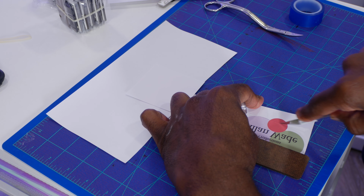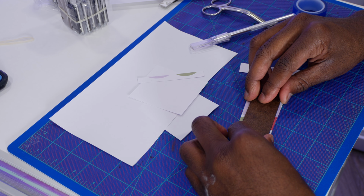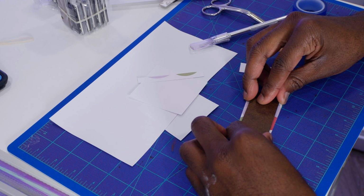All right, now we want this to be straight, so we're just going to place it as straight as possible. All right, there we go. Place this down like so. I can actually show you better than I can tell you. I'm lining the top up with the name, so that way I know it's going to be straight. Or you could line the bottom up and then I just drop that on there like that. And then I can come with my heat tape, right? With my heat tape, and I can just tape it on there and we're ready to sublimate. All right, so I just take a piece of heat tape like this.